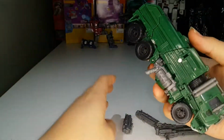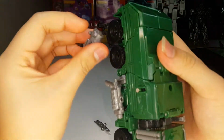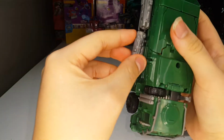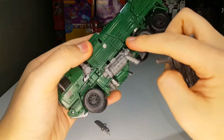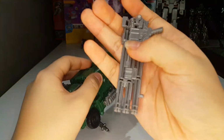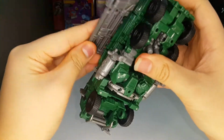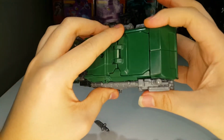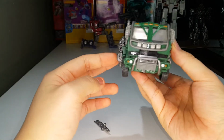Now on this side here, we can take these guns, and there are tabs right here, and there are slots on either side. So we just tab that in and tab that in, just like so. And then on this side, this is where this stores. There are two tabs right here, and a tab right there that goes into this center slot. And those two lower tabs go into these two slots right here. So that will just tab in, just like so. Sometimes it just untabs itself. So yeah, he can literally arm himself up in vehicle mode, which looks dangerous.